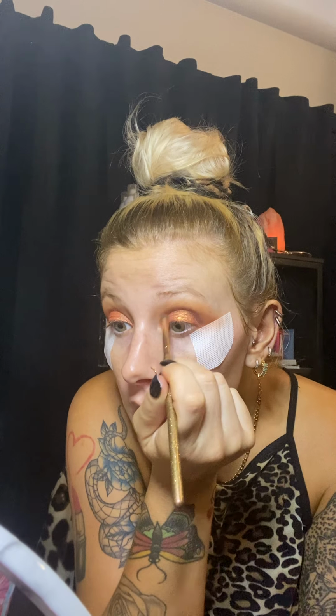Okay, so for the next one I'm going to get a little pencil brush, and we're going to take this dark, dark shade called Throw Shade. I'm going to take it on a small pencil brush, and what we're going to do is put it in the crease. So I'll zoom in just a little bit. When you go in with a darker color, it gives it a little bit more definition. So we're just kind of taking it. I'm going to stop right there. And then we're going to take this on down. Well, this is really pigmented. We're just going to carve out that crease, which is also good if you get any.